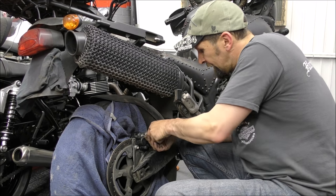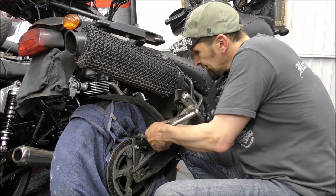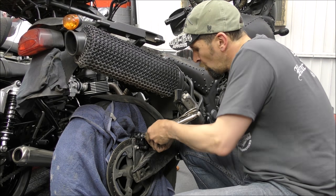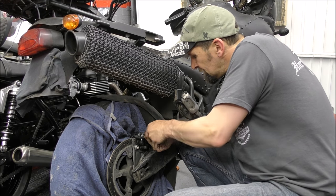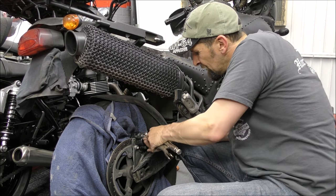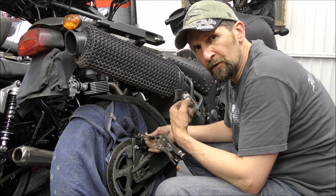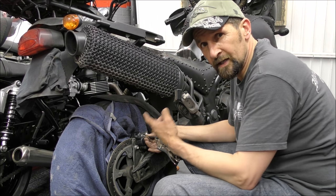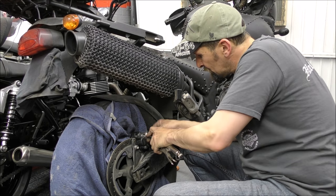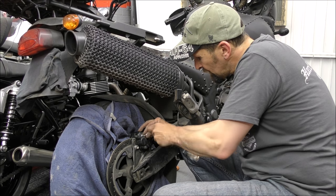But I've got movement on it, and I just keep going backwards and forwards until all the threads clear. She's almost there now. And then there's still an element of crud on the pin that's holding it into the pads, so I'm working it out, with brake cleaner up in there, dissolving all that. It's going to be more and more free now.